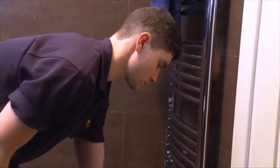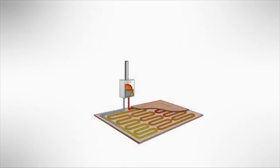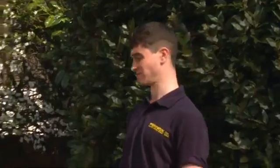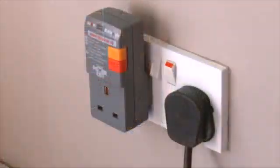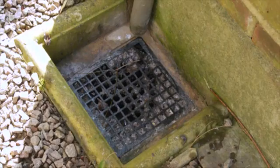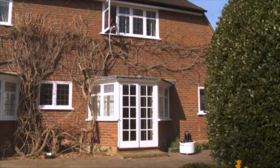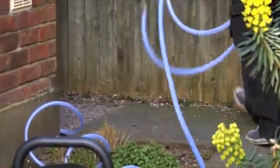Any anti-gravity valves should be bridged, bypassed or temporarily removed. Thermal store cylinders must also be isolated. Underfloor, solar and CHP systems can also be flushed using the Powerflow. Now decide on the best position to locate and connect the Fernox Powerflow to the system, as this will vary depending on the individual system and availability of suitable connecting points. Please use an RCD when connecting the pump to the electrical socket. The Powerflow should be located within easy reach of a suitable foul drain or waste pipe, near to a convenient mains water supply. The drain, discharge and mains fill hoses are 8 metres long to facilitate positioning, and should be arranged to ensure a continuous fall along their length.